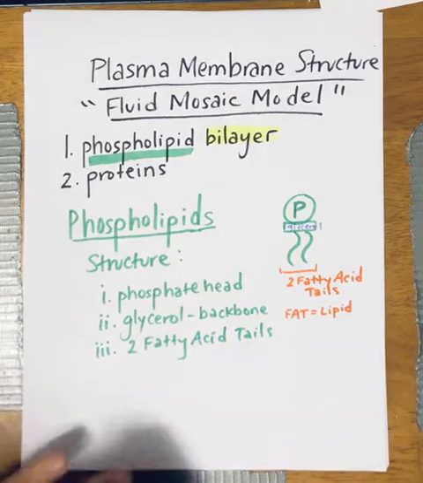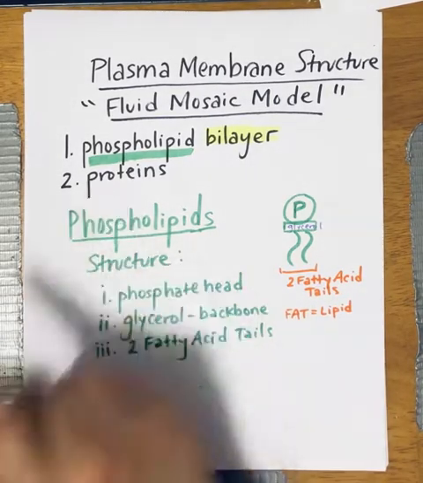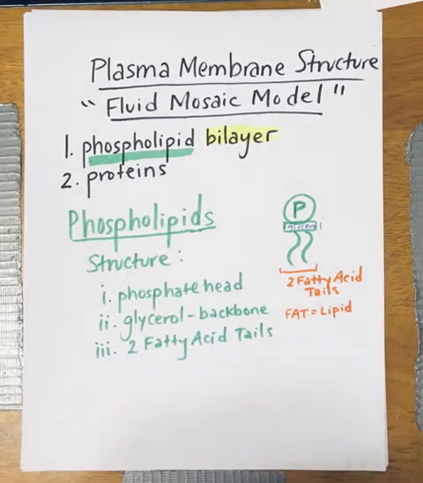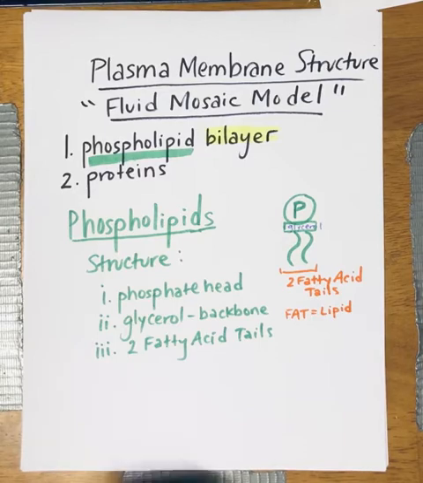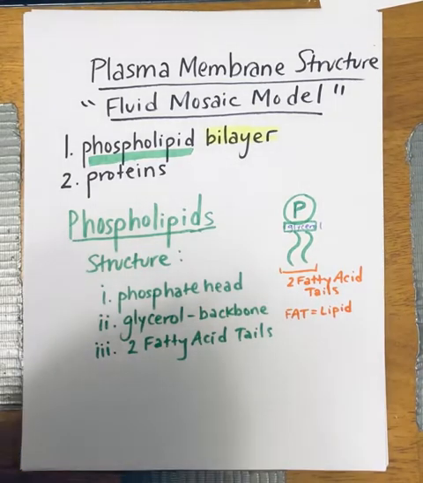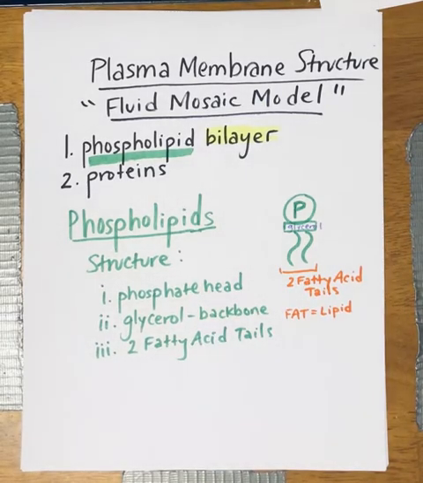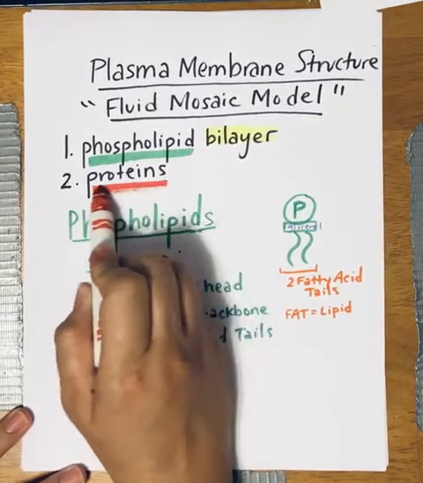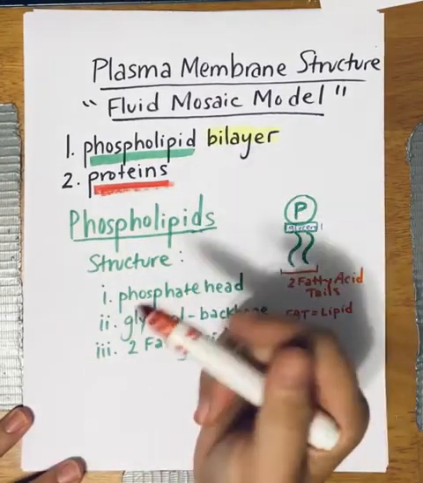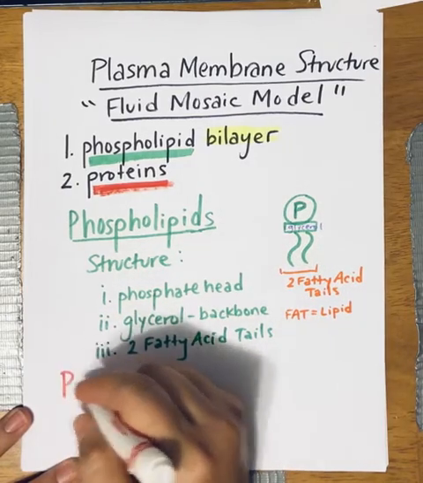Now, the next thing that we talk about are proteins. Now, membrane proteins. There's a lot of different proteins. In fact, proteins have all kinds of different sizes, shapes, anything you can think of, because they have different structures. So the next thing that we're going to talk about, this is my red, is proteins.